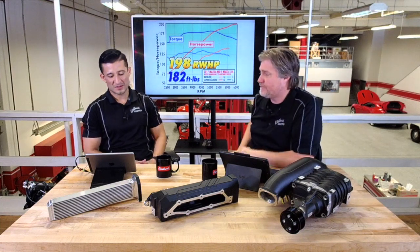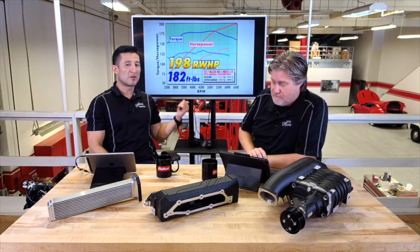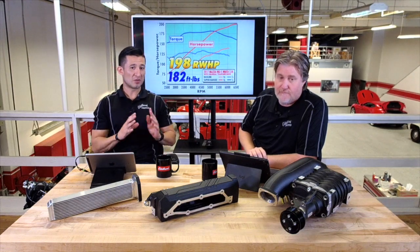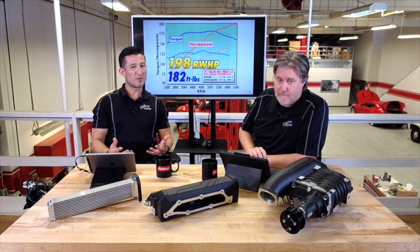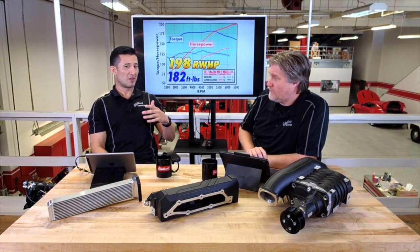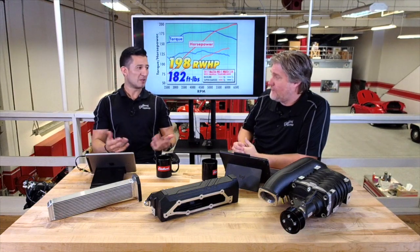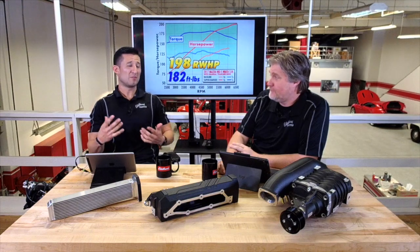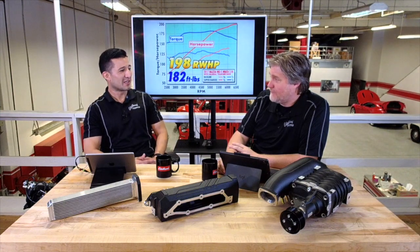The way it's continually building power — those horsepower numbers you're looking at, that's an OEM, smog-legal kit. That's a base tune. You could go in and get a custom tune as well to squeeze a little bit more horsepower. We're actually working on a private project with a shop that brought their car in. They're shooting for around 220, 230, even maybe 240 at the wheel. For a car that light, it's really going to wake it up.